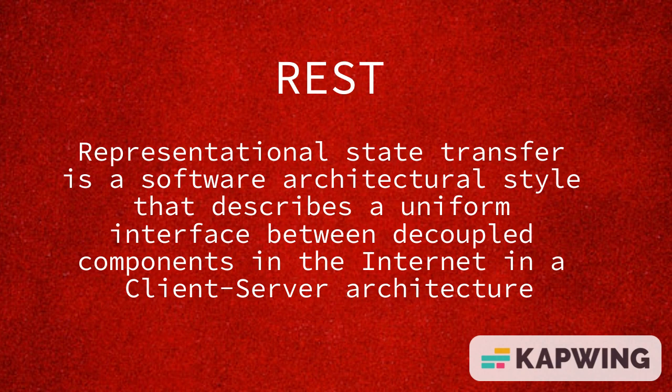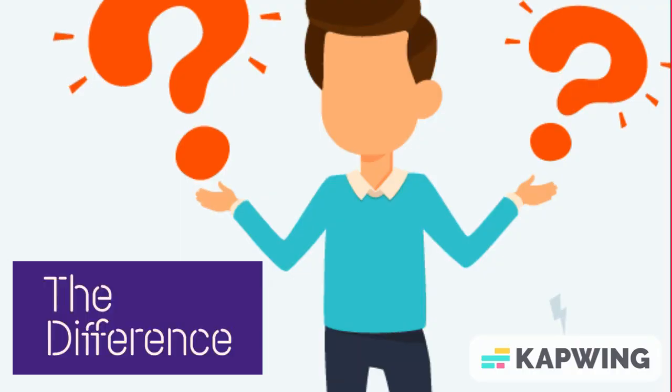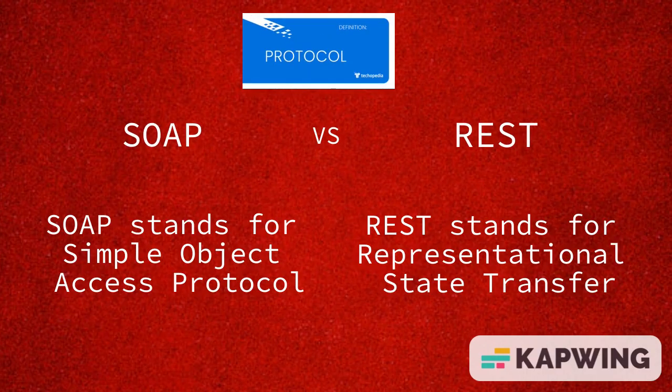And don't you worry, we'll see all those request types in detail when we'll be implementing all those stuff practically. Now, we have seen what both of them are, but we wanted to know the difference as well, don't we? So here comes the difference of these two nerds. Of course, both of them have different full forms. So SOAP stands for Simple Object Access Protocol, whereas REST stands for Representational State Transfer.